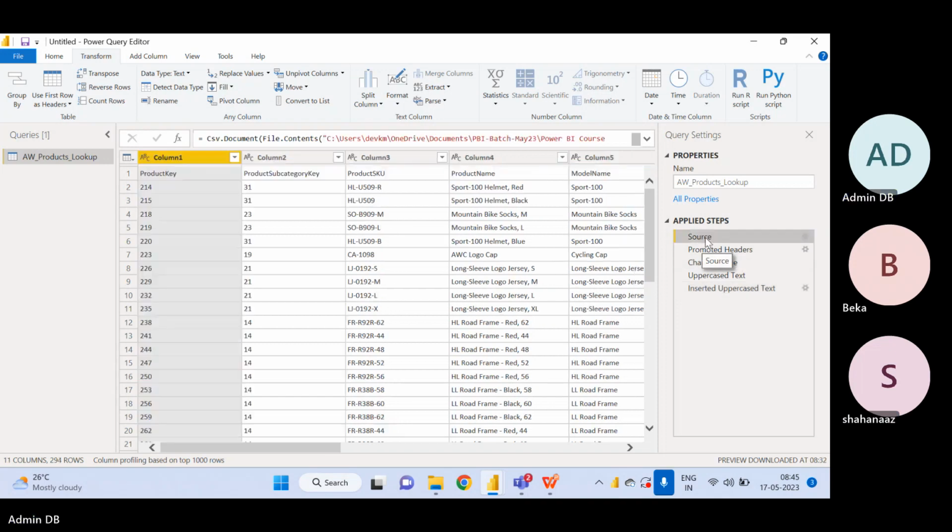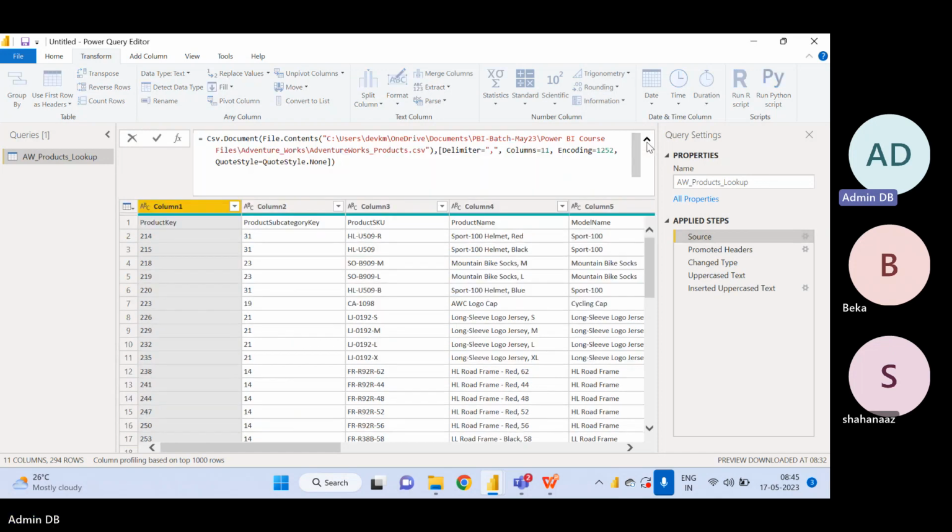So if I click on source, what I see is an M query. We call it M query. We don't have to write anything, write M query. This is something that is defaulted. M query is like the Power BI language, right?